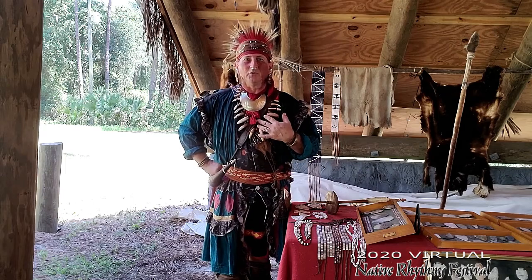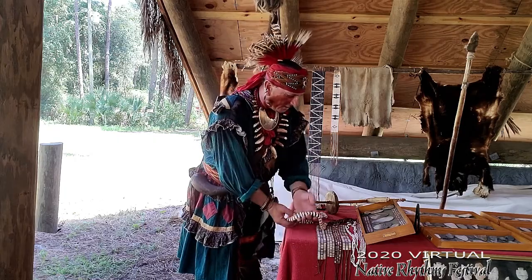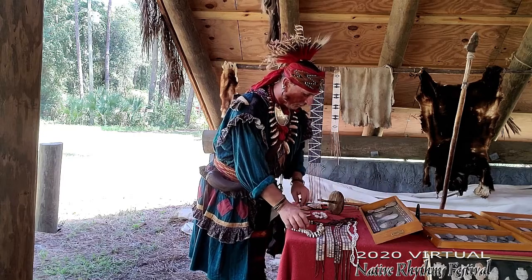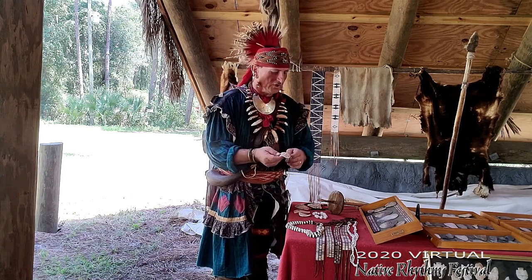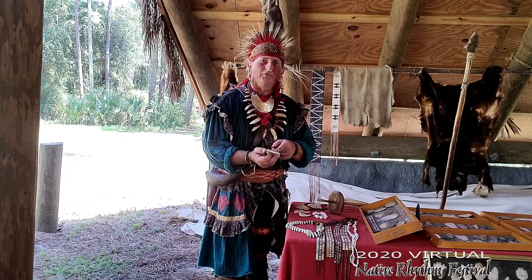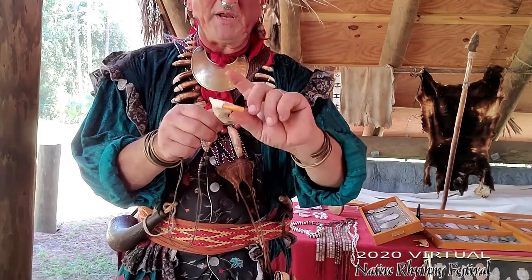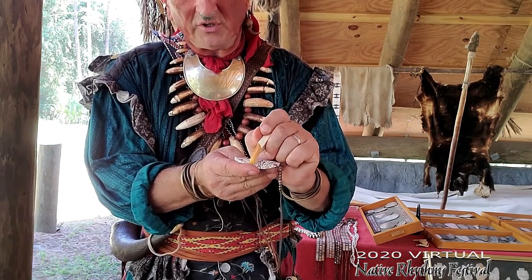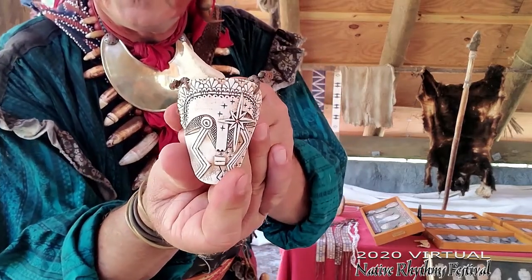If you'll notice what I'm wearing around my neck - some of the jewelry. Jewelry goes way back. This is more colonial time, especially the silver piece. But in the old times, they made their jewelry with things like vertebrae of sharks. They also used shell. You can see the shell carvings in this display case. Shell carvings were worn, and it took a long time to carve a piece of shell. First, they had to break the shell and scrape it to a smooth edge. Then they took things like animal's teeth and made little tools. Let me show you one made out of a beaver's jaw. That jawbone fits perfect in my hand, just like you might hold a pencil, and that tooth sticks out so I can use it for scratching back and forth until the face would be carved into that shell.